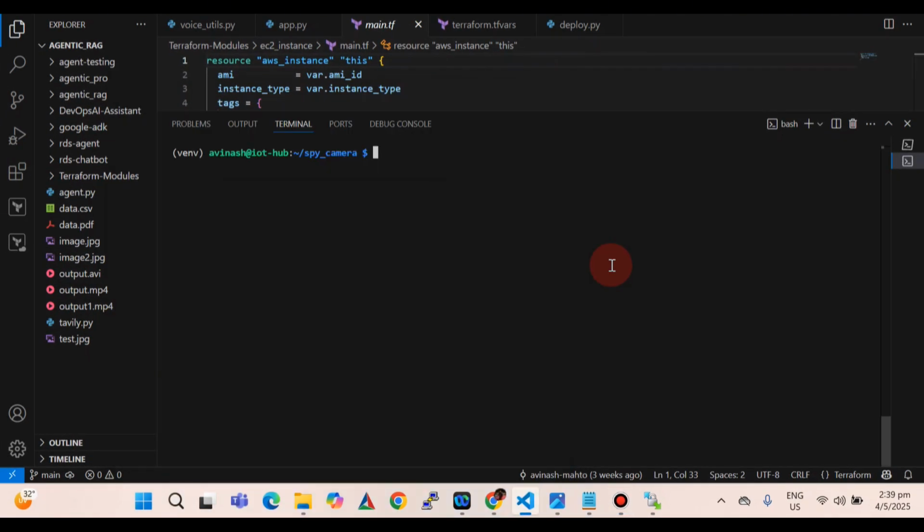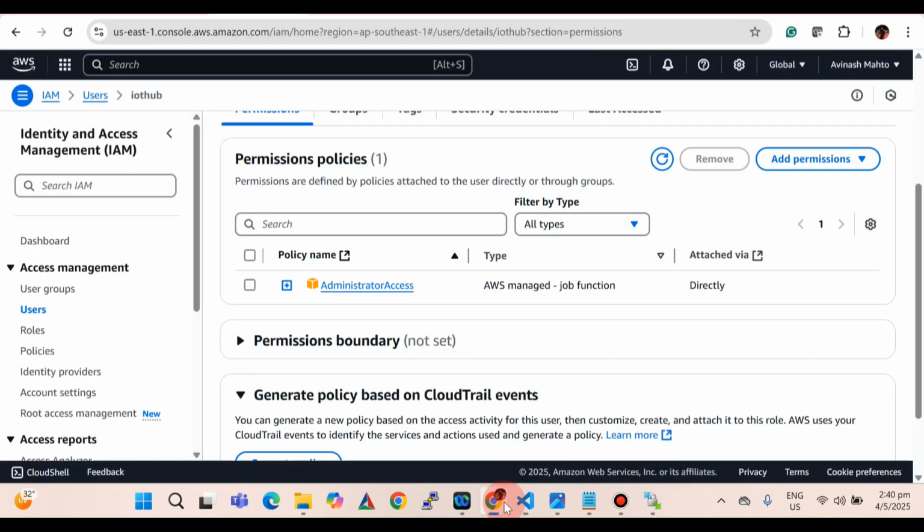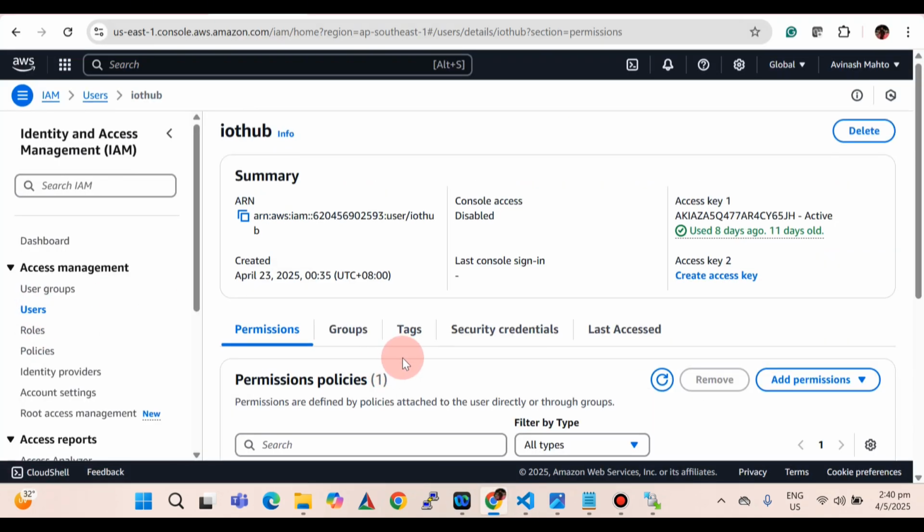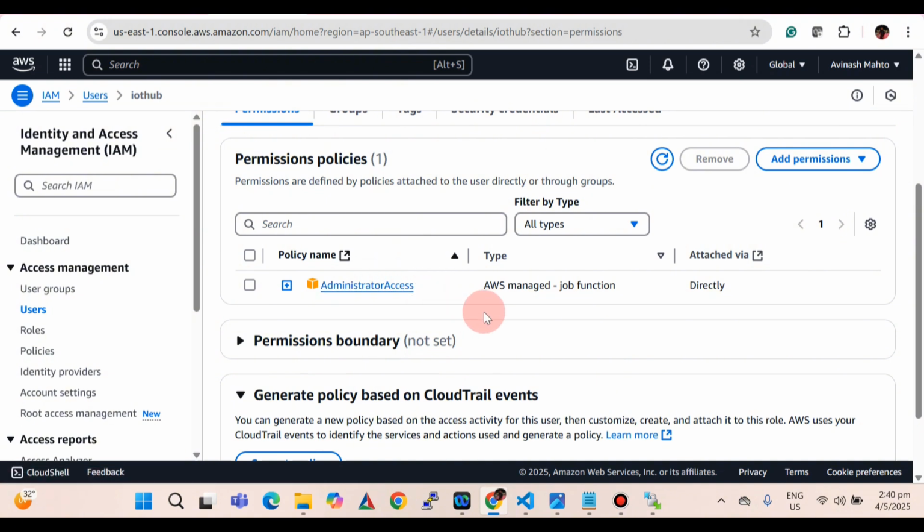All right, guys. So one more setting that we need to do before proceeding to testing. We need to configure one user here. Basically, this user will communicate with your AWS cloud environment. I'm not going to configure it because I already configured it. I created one user, IoT hub, and gave it administrator rights. However, I do not recommend this, because if you are doing this in production, then definitely you need to limit your access to what is necessary.